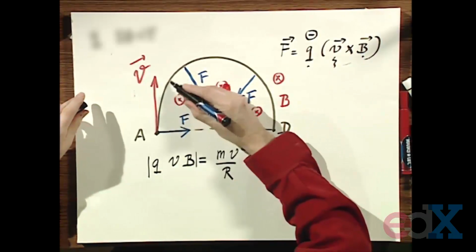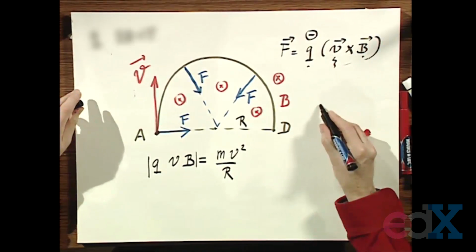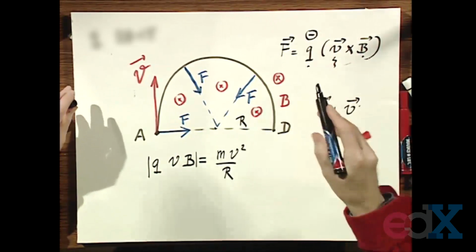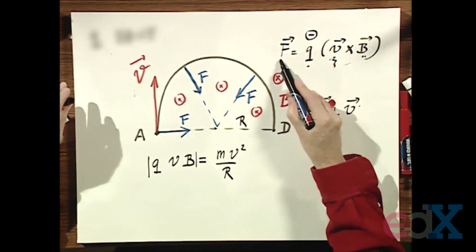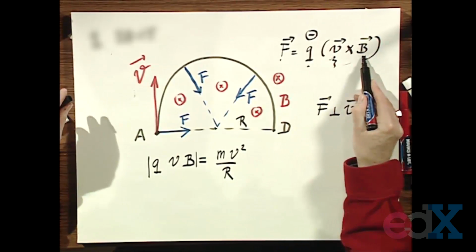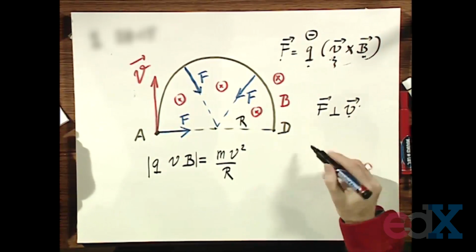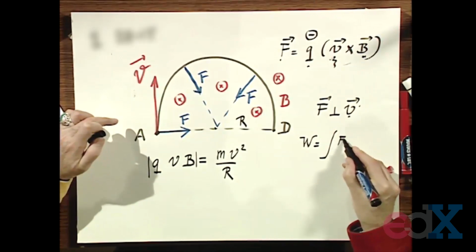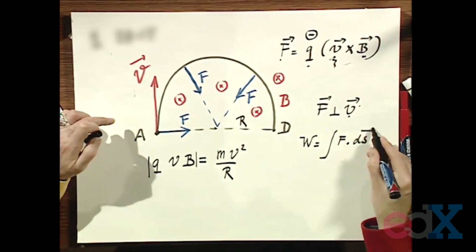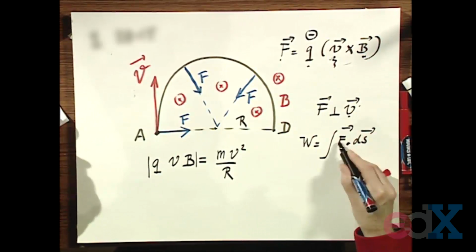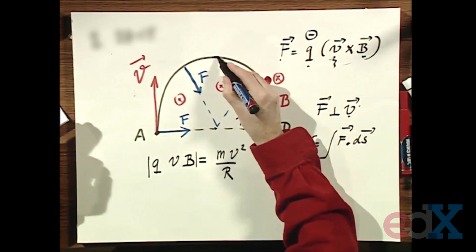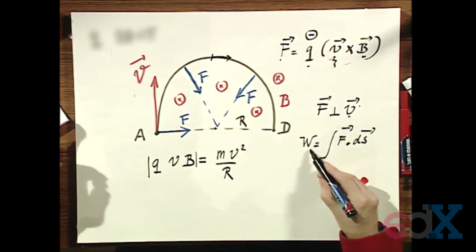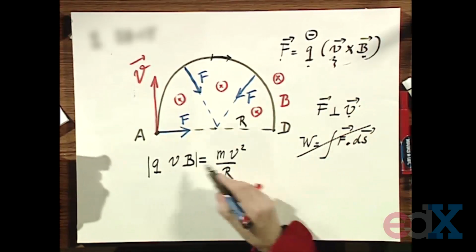Notice that v does not change during this trajectory, for the simple reason that the force is always perpendicular to v. Because notice this is a cross product, so the force is both perpendicular to v and perpendicular to B. So it's also perpendicular to v. Since the work that you do on this electron is the integral of F dot ds, and since these two are perpendicular to each other, if I move a little bit here over a certain element ds, the force is always perpendicular, the work done is 0, so the speed cannot change.